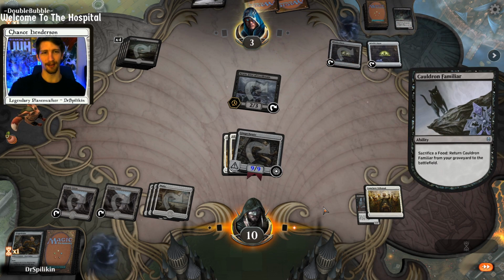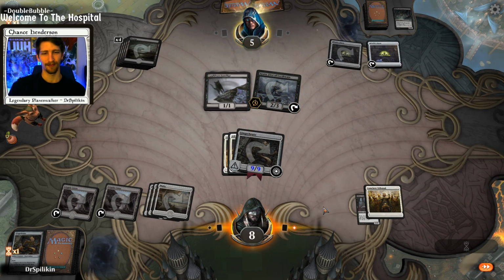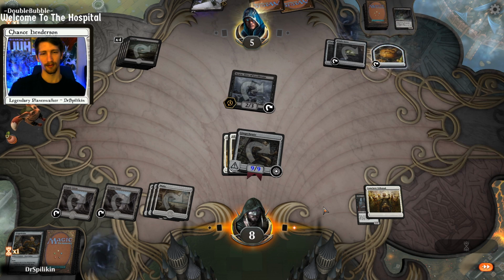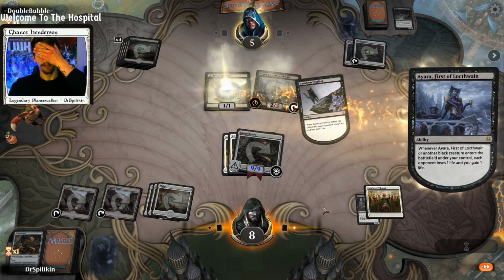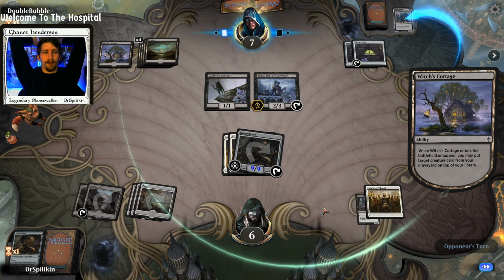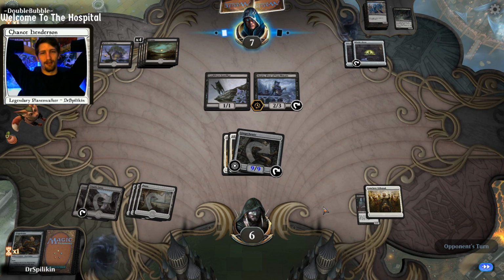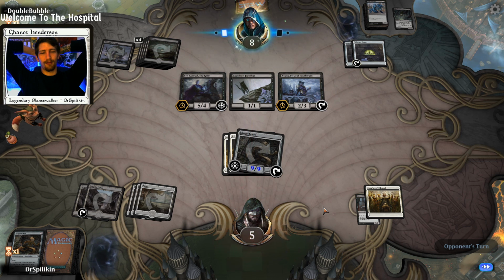Man, I wish this process was faster. This is such an annoying process. Alright, so they can go back up to 8. If they have another Lazotep Reaver, that's going to be trouble for us because they go back up to 10. Oh, boy. Oh, yeah, there's the Witch's Cottage. But they won't get it till next turn unless they draw. Sir Conrad the Grim.